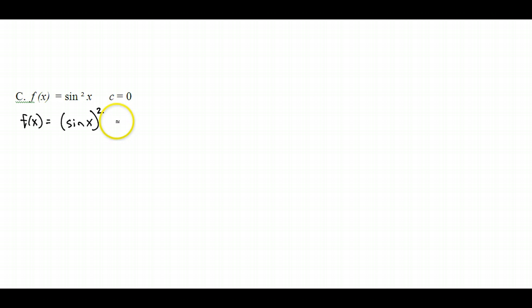You could go through and try to write your polynomial out with this and say, well, what is my first derivative, my second derivative, etc. That one is going to get big pretty fast. So I'm going to give you a hint.